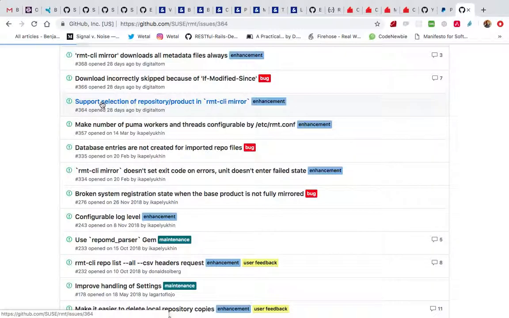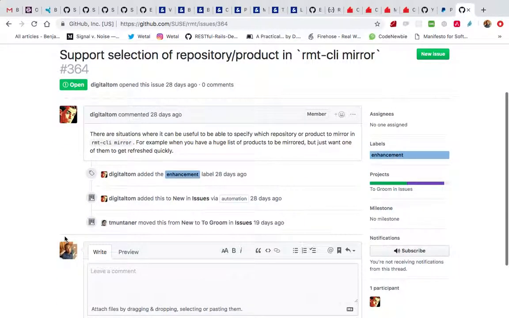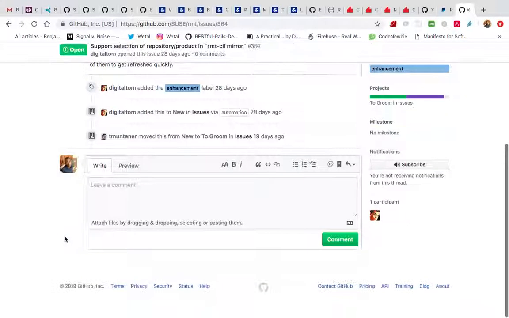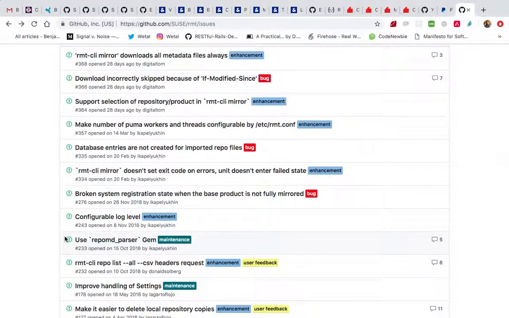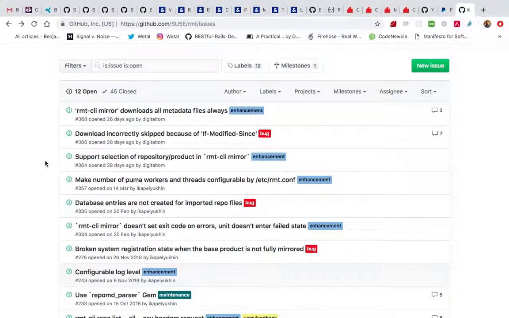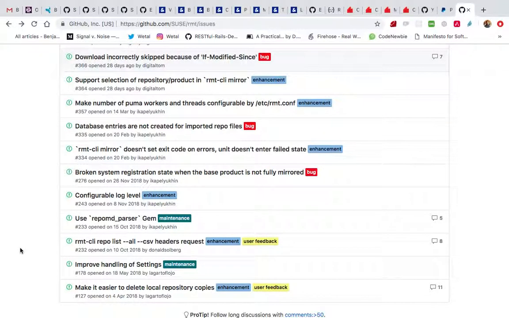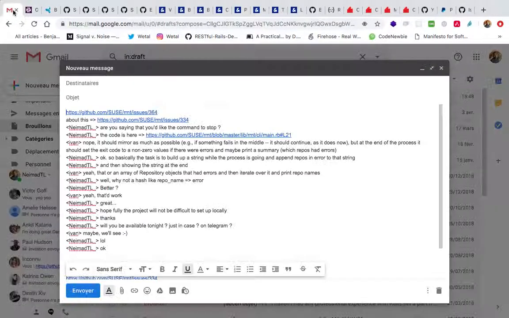So I picked this one, and basically I'm just reading the comment here. Is there a situation where it can be? No, is it that one? It's not that one actually. I think I made a mistake. The one that I wanted to work on was actually created by Ivan.